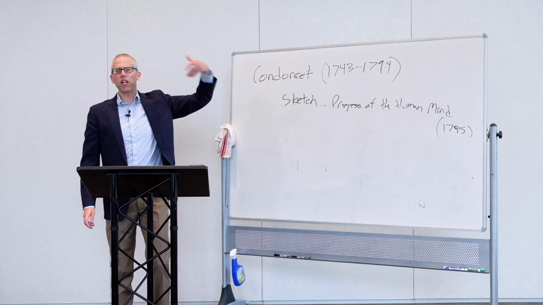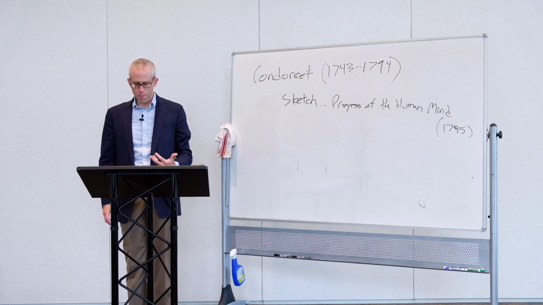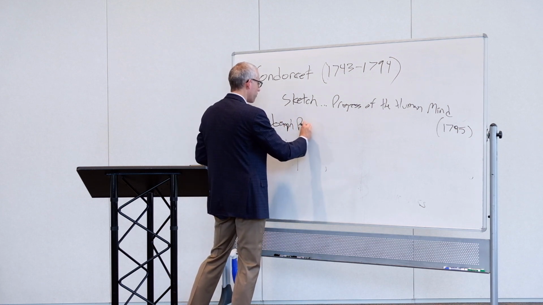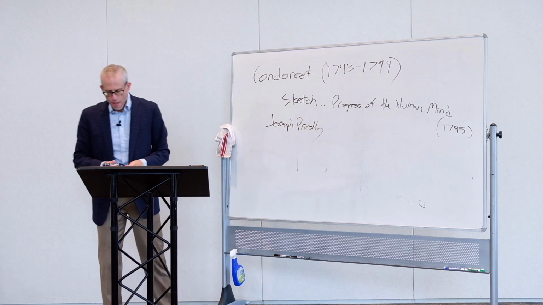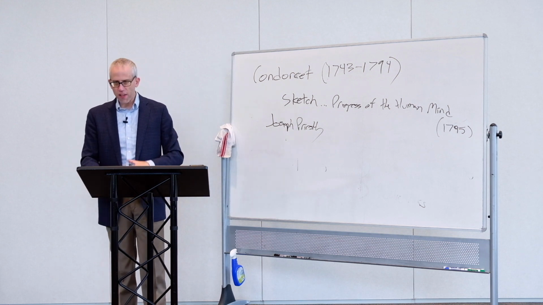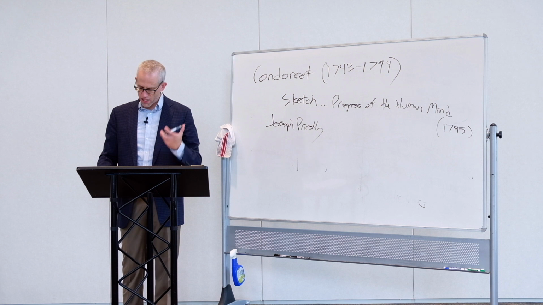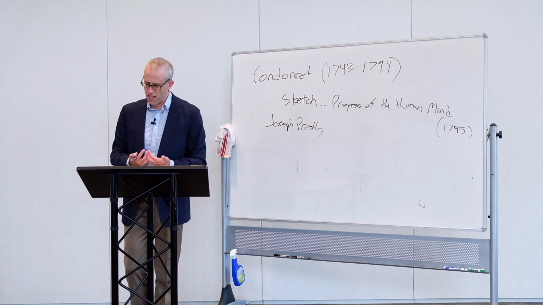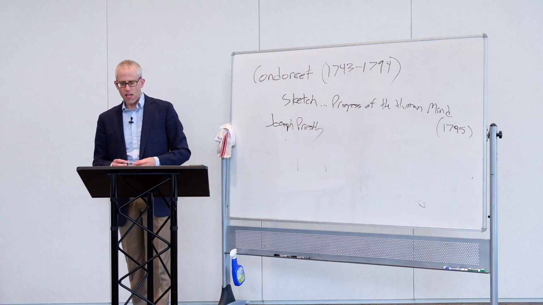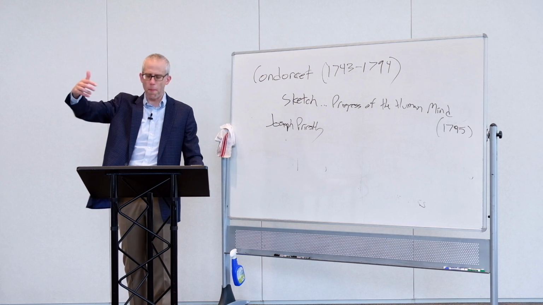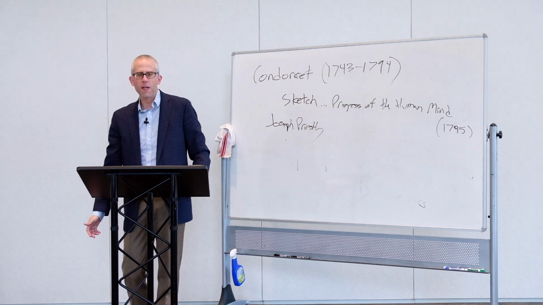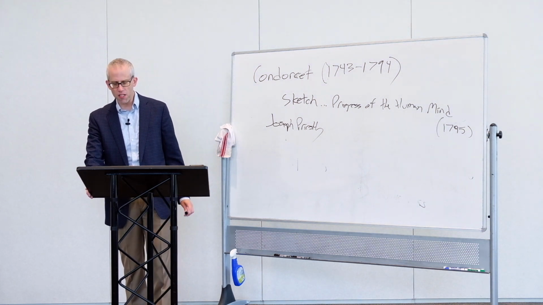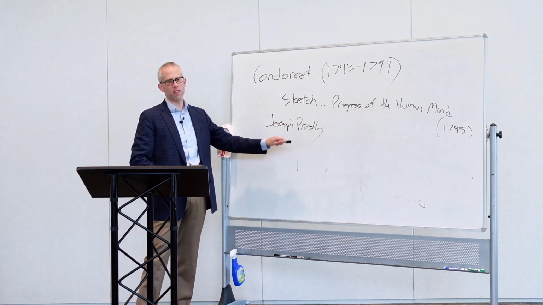In England, the classic Enlightenment perfectionism came from, we're not going to have time to talk about him, but from Joseph Priestley. Priestley was a dissenting pastor, that is non-Anglican. He was an educator, a scientist, a theologian, and he tried to tie Enlightenment rationalism to Christian theism. He believed in the perfectibility of man. He believed society was going to be transformed into a millennial age of peace and prosperity. Priestley abhorred dogma, and not surprisingly, he helped establish Unitarianism in England. He was one of the most radical voices.